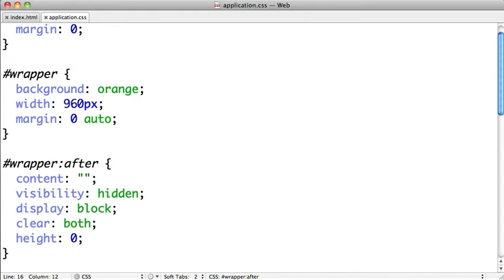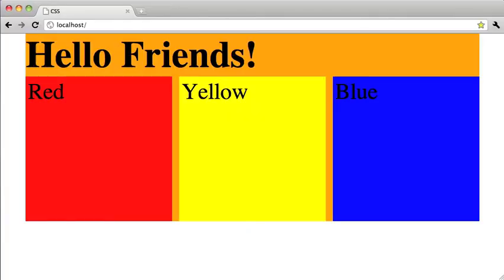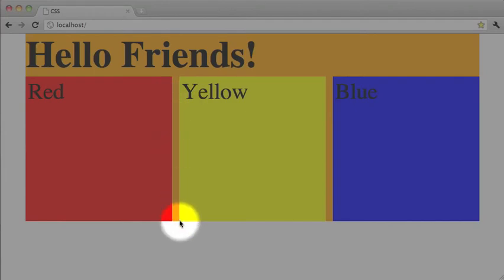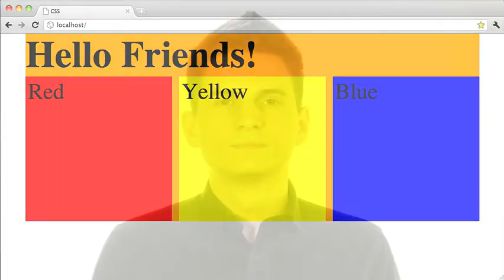So we'll go ahead and switch back to Google Chrome and refresh the page, and there you can see our wrapper div is in fact extending all the way to the bottom of these columns. That about wraps things up for clear fixes. The last technique I showed you is preferred, however, it won't work so well in older versions of Internet Explorer. Clear fixes can be tricky, so you should do extra cross-browser testing.